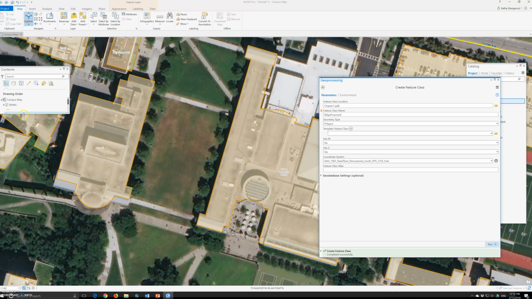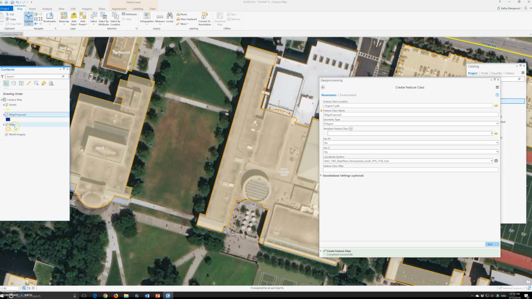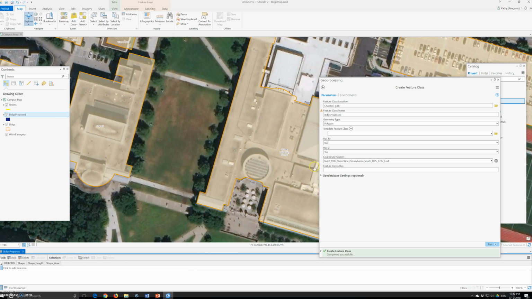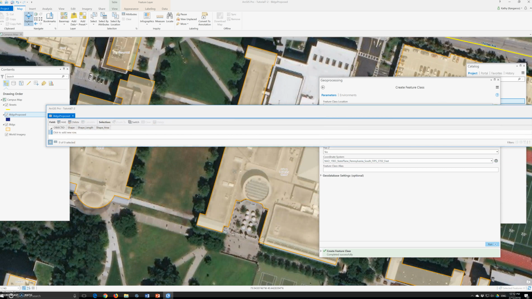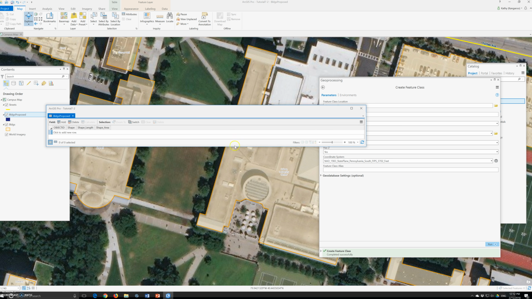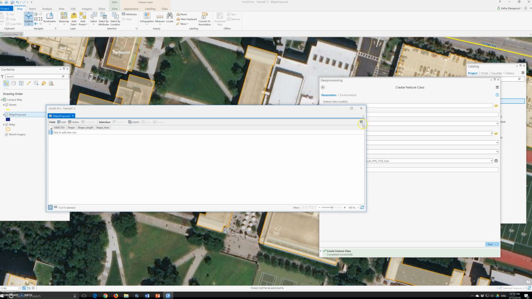So we will drag it down and we will open this attribute table and go to fields. Okay, moving in the center so we can see better. Okay, and then we just click right here, and oh, it's already ready for us. Click here to add a row.